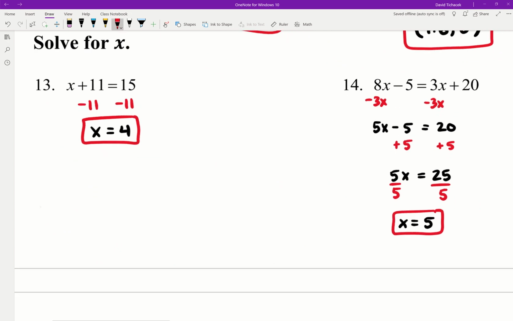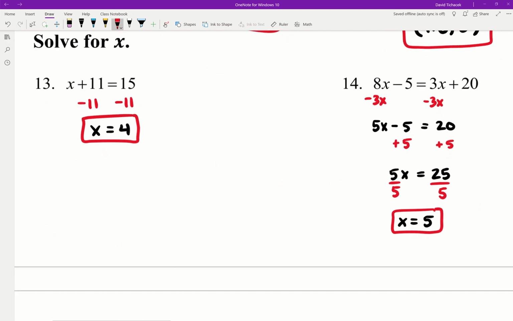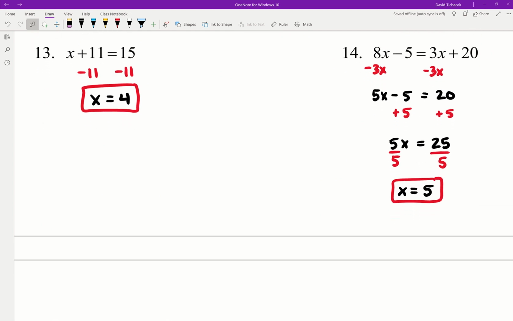In this next little section, we're going to go through solving some other different types of equations, and I just don't want you to forget that when you solve types of equations, there are the ones that have one solution, like the ones that you're looking at here. In the case of number 13, I end up with x is equal to 4. In the case of number 14, I end up with x is equal to 5. You could end up with equations that just have one solution, or you could end up with equations that have no real solution or all real solutions.